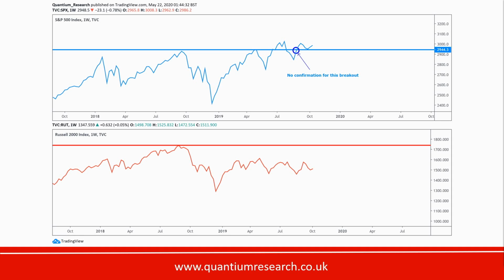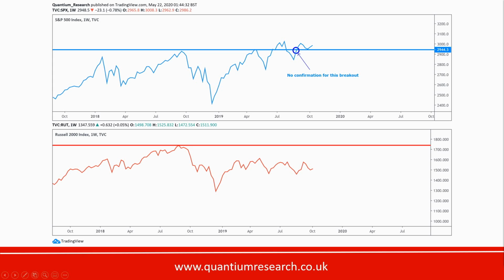You can see here that looking at the S&P in blue, we've seen a little breach of resistance after a little fake out again. It came down to retest resistance as support, and reversed, and is now pointing upwards. So it looks like it's about to kick off a new uptrend. You can see it failed the first time, second time seemed to have worked.